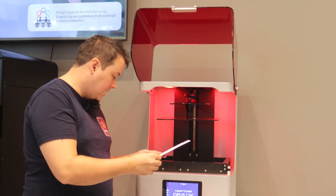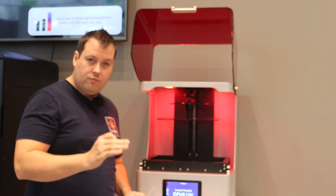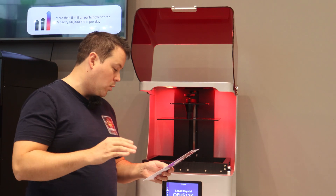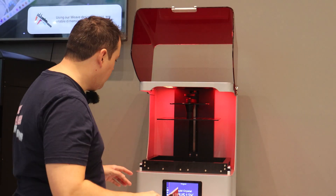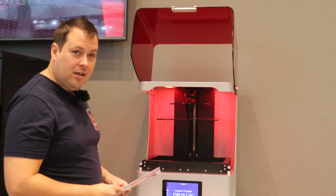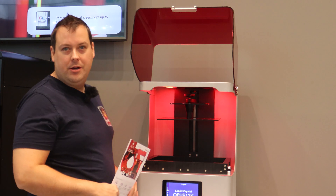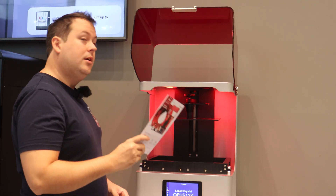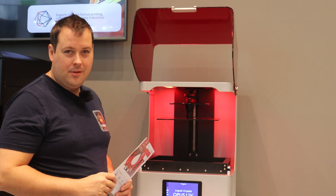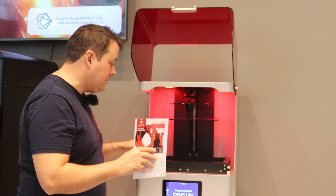And then we're getting the pixel resolution — bear in mind pixel resolution is what's important. So pixel resolution on this is 27x81 microns, which is going to give you really, really great detail. The slicer for this is now free when you buy the printer — we did not get a free slicer when we had ours, but now it is. This is a really solid machine.